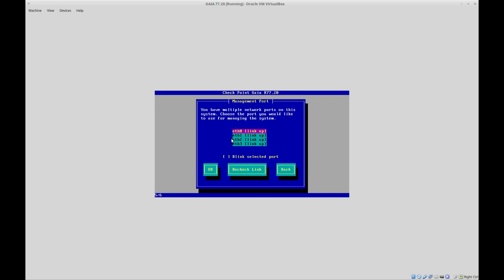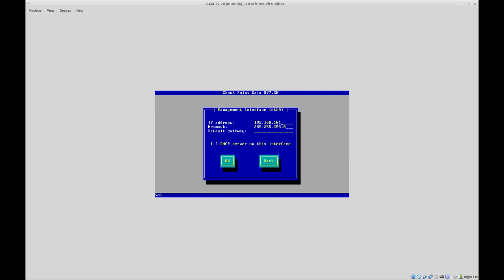You will automatically configure eth0 as your management interface. In this case, I have to select which one I want to use. Look that eth0 is marked in yellow, so that is the one I want to use. I will click OK.